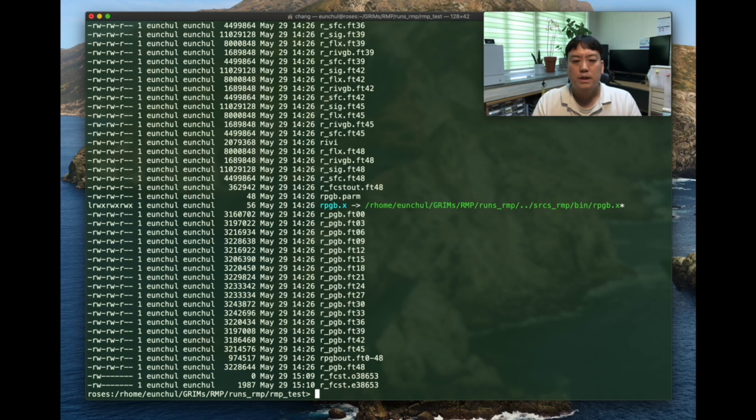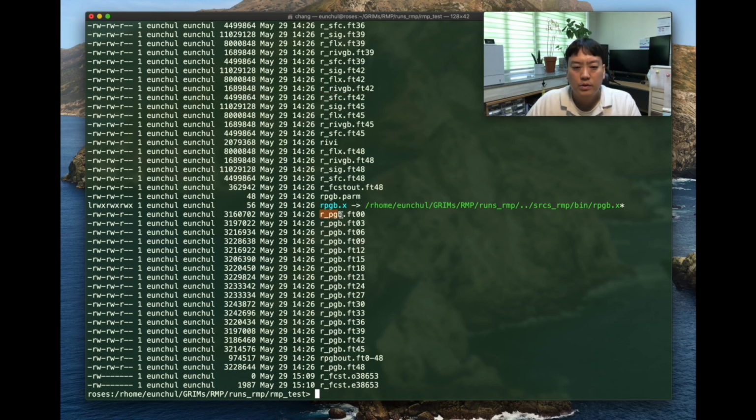Okay, so these files are the output from the original model, and here this RC or the R surface, all these files are written in the model binary format.